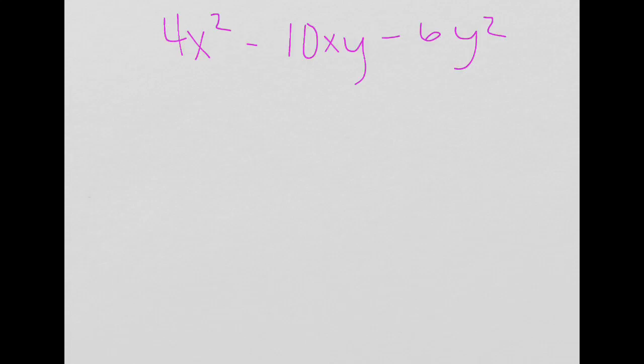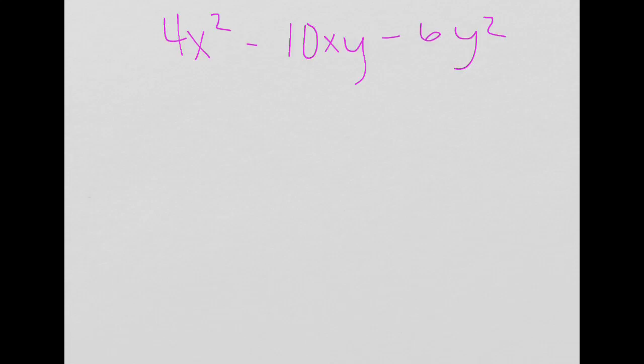If there's more than one letter, we want to look and see if all three of these have the same letter, to be able to pull it out on the outside. But this one doesn't have a Y, does it? And this one doesn't have an X. So I can't pull out either letter. It's a unique problem, and it'll always be set up this way. It'll always be set up to where you have two letters. They could be A's and B's or X and Y's or anything.